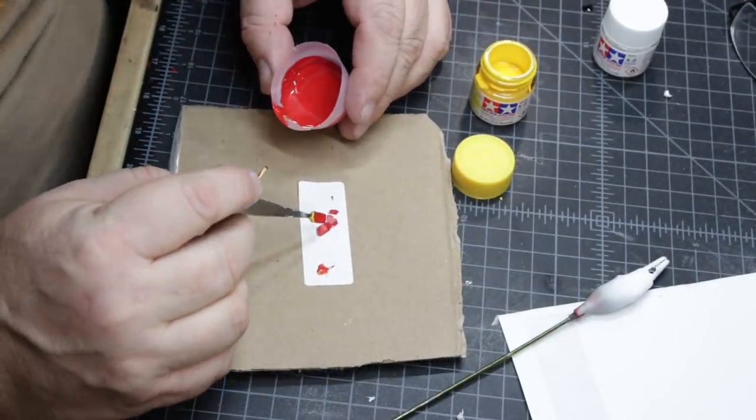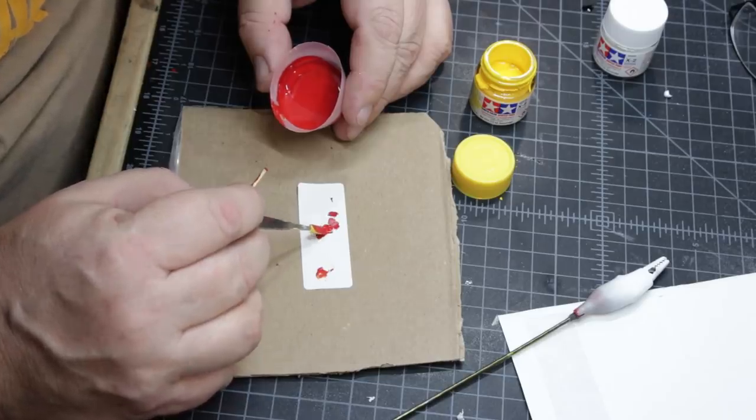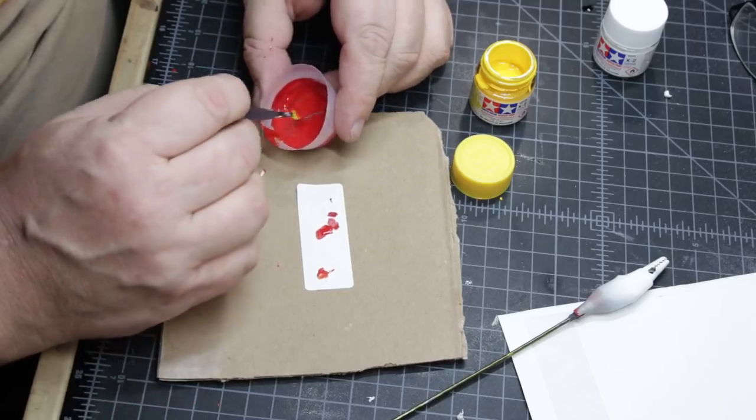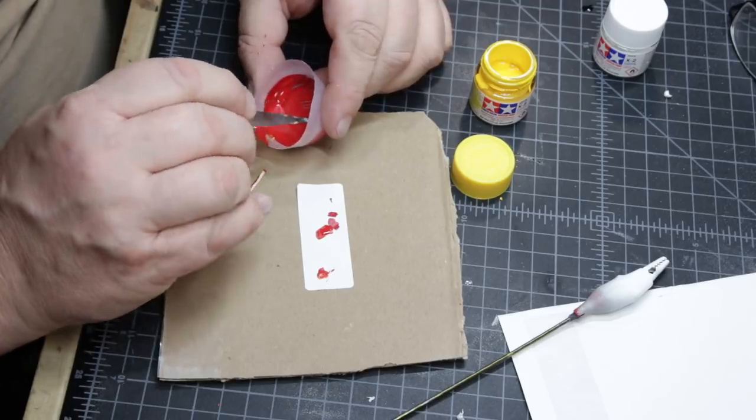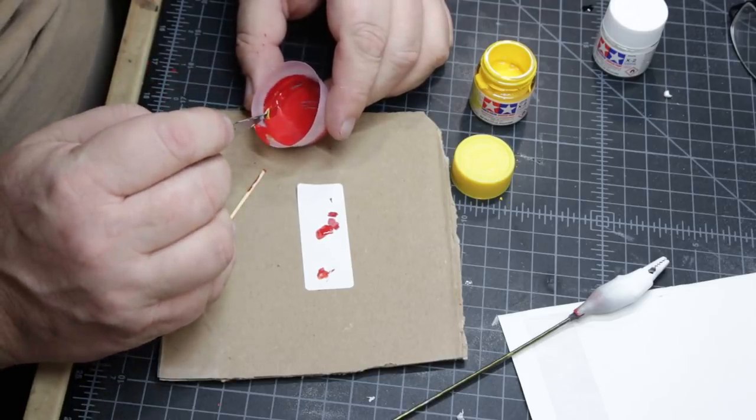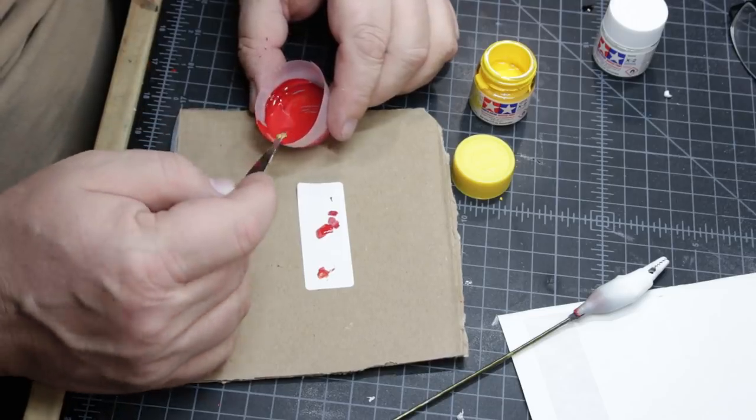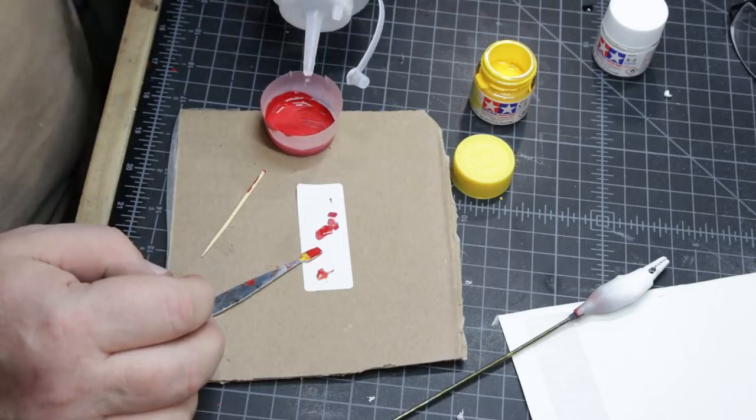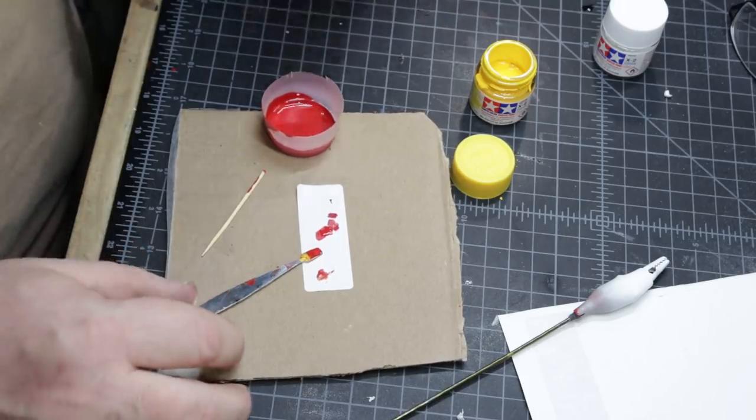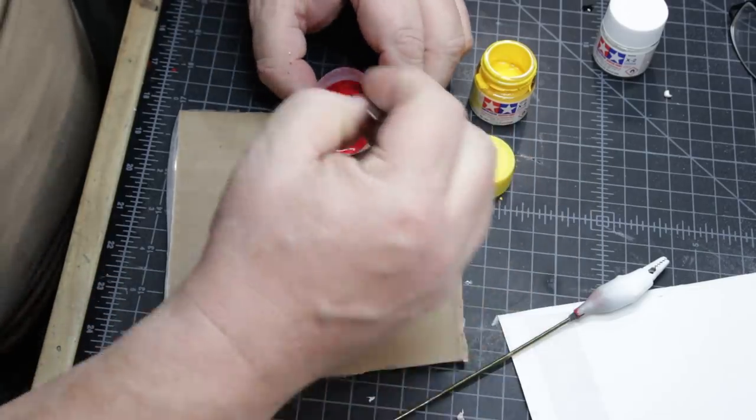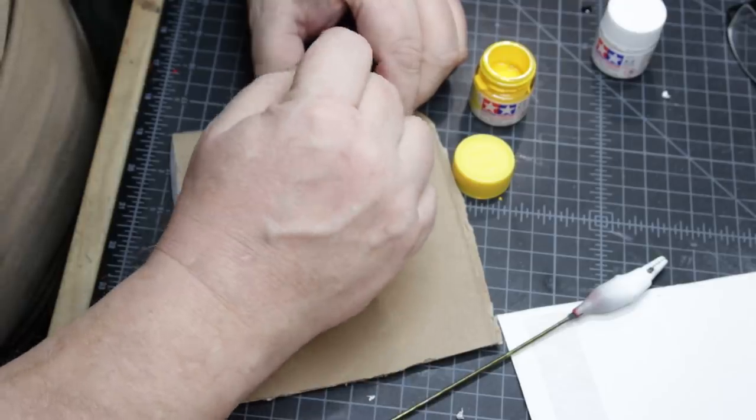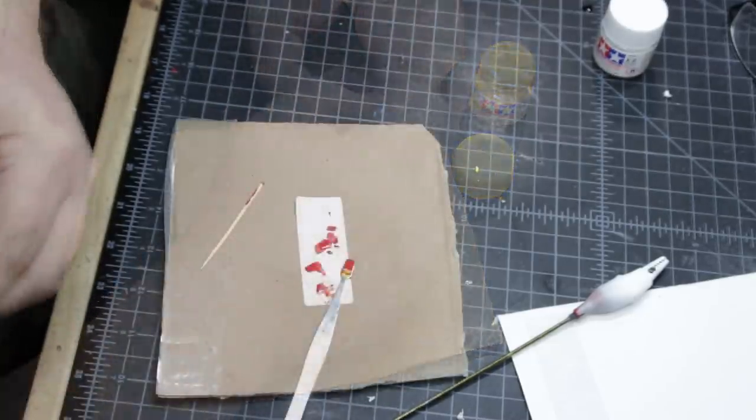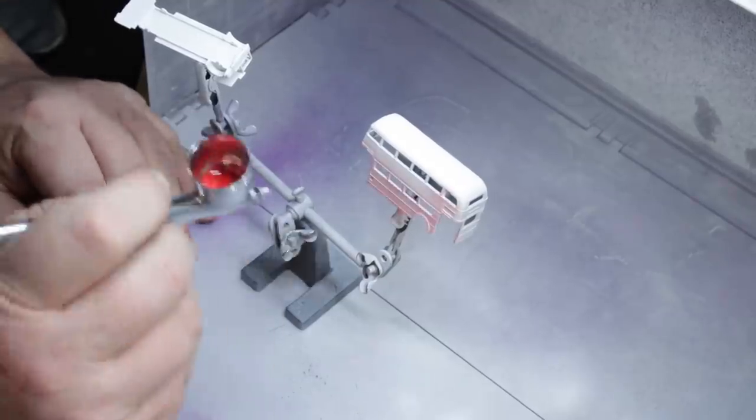I think color mixing is a real art. Some people are just savants at it. I'm not one of them. I think the red that they used here was what I would like to call a very happy red. I don't know if it's because it was a toy. The Tamiya red is just a little too cool. So I added a little bit of X2 yellow. And I think I got pretty close to where I wanted to be with it. And now it's time to lay some paint on.